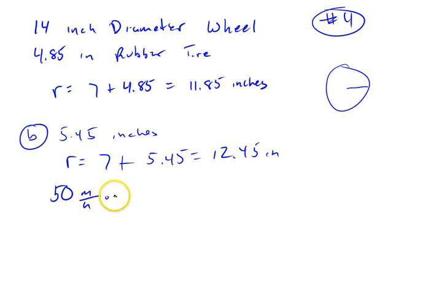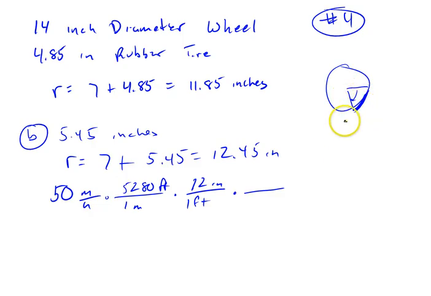say that each mile is 5,280 feet. And then I would say that each foot is 12 inches. I'm going to inches because that's what my radius is. So what I've done now, by multiplying by 5,280 and 12, is convert that 50 miles per hour into inches per hour. If I then needed to change that into angular speed, I would have to say, well, if I know how many inches per hour are going by, how much angle changes that? So I've got to change inches into radians.